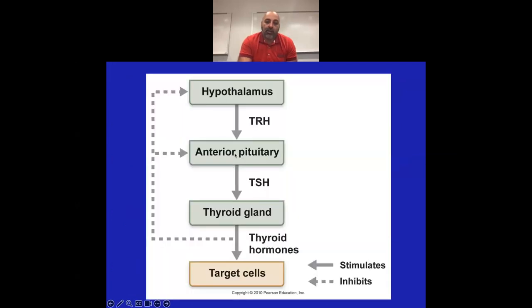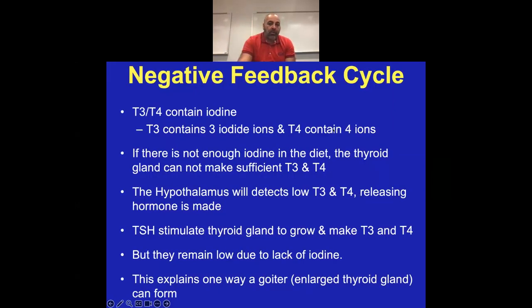So this is what I was talking about with like the boxes. You always do the hypothalamus, what he's releasing, the anterior pituitary, what he's releasing, and then the target tissue, and then we talk about the negative feedback. So that's how you guys want to learn these. So T3, T4, when it gets high enough, it's going to turn off the hypothalamus. If it's low, hypothalamus will turn on, right?